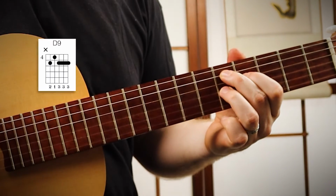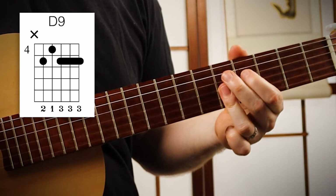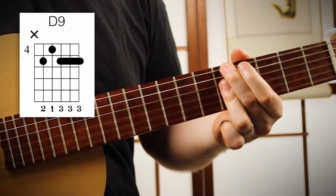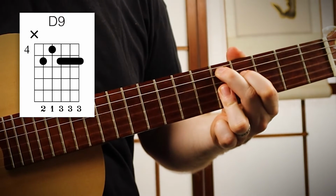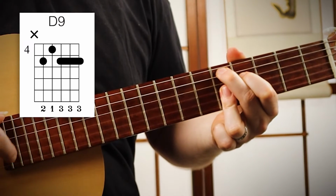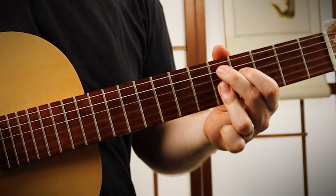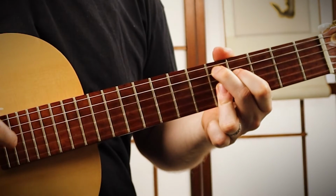Now that's a D7. To make a D9 chord, you can simply flatten that finger over, and in this case I am going to flatten it over the top 3 strings. So it's a very similar looking shape. You can see the A-7 is just 1 string set across. You just push everything over and make sure that 1st finger is on the 4th fret of the 4th string, and it makes that shape there. Once again, you use this thumb high above the fretboard to clamp that 3rd finger bar down.